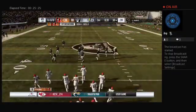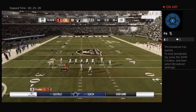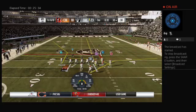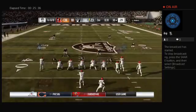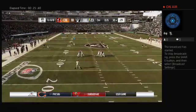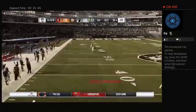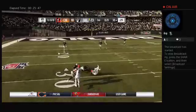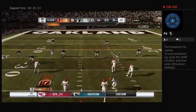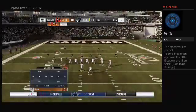So here's a 1st and 10 at the 38. All right, here we go. First down. He'll drop to throw. Buying time to his left. Now he'll let it go deep left side. And this will be caught at the 30. And he's got this to the 30 before being taken down. A gain of 32 that time.